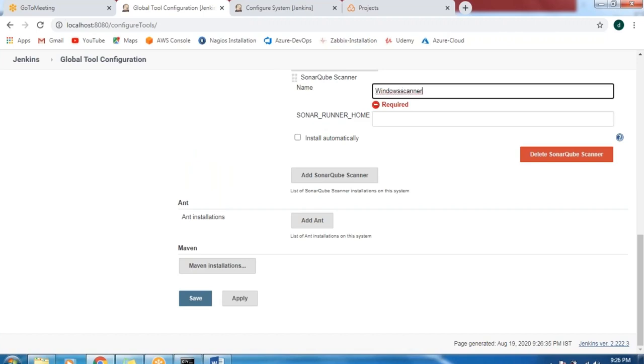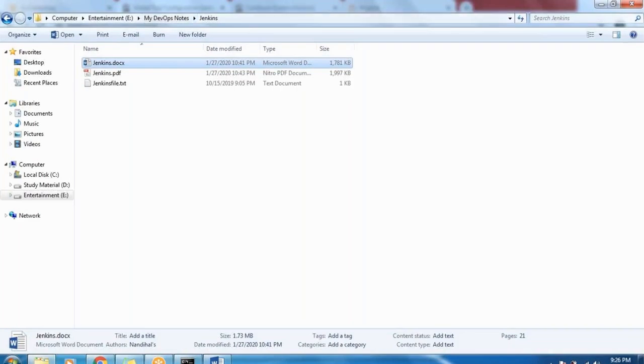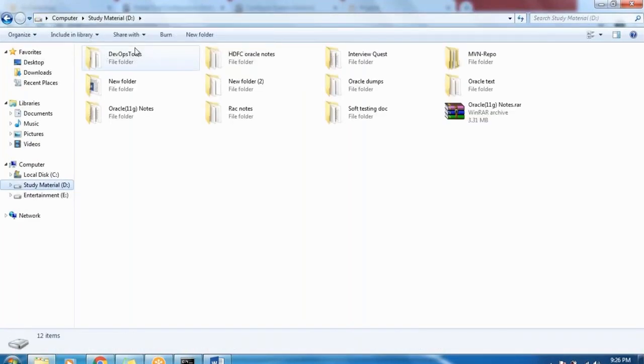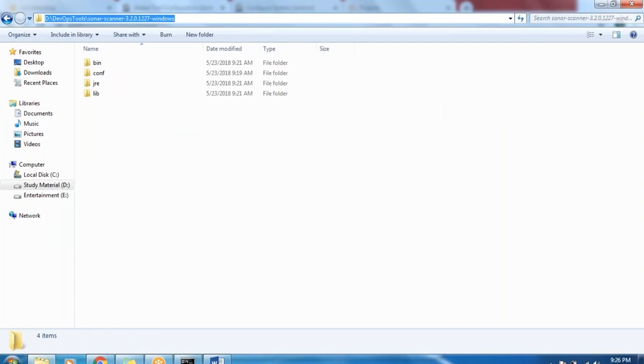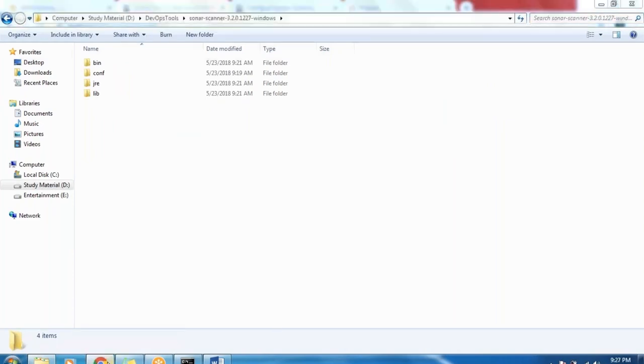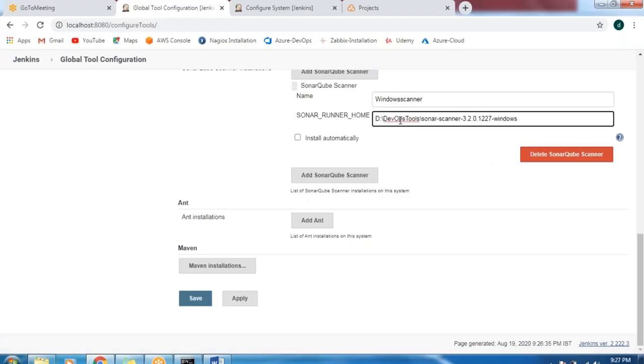We need to provide the scanner location: D drive, DevOps tool, scanner. Copy this, paste this, and click on save.